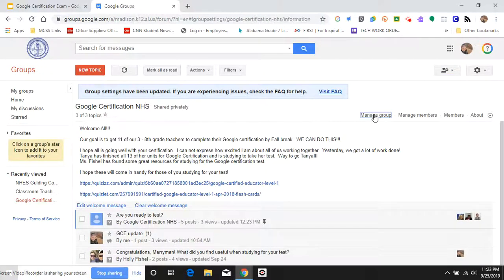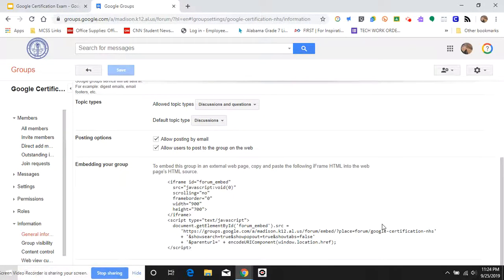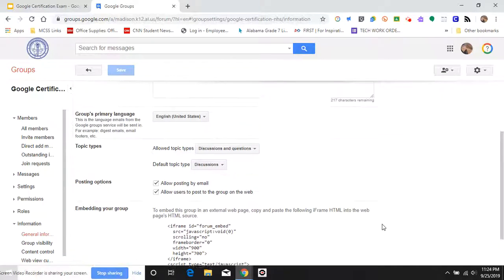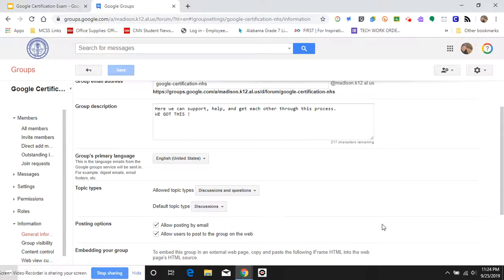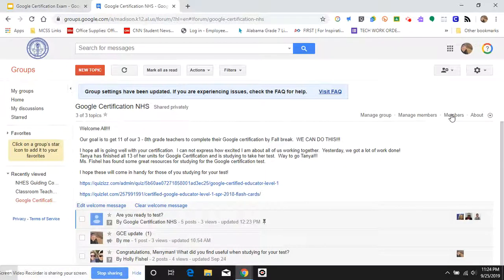You can manage your group, which is again that process of being able to have discussions, and that kind of stuff. Group settings.